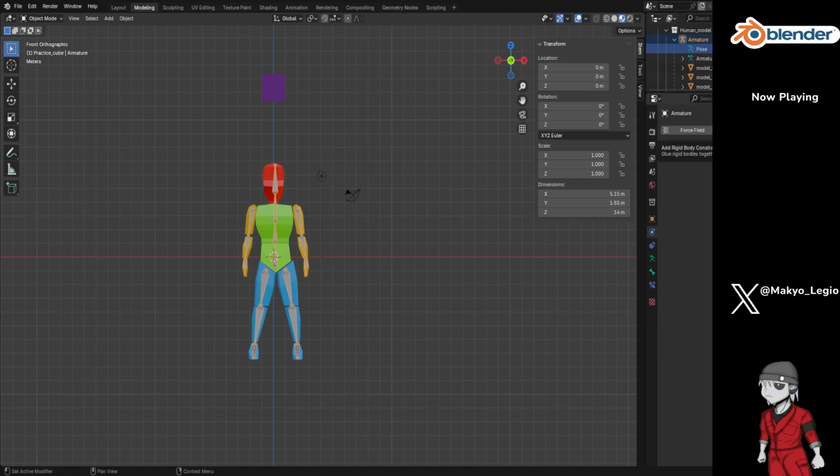I wonder if we can do it with the... it wants me to have an empty. It says that I need an empty object to give the rigid body constraint to fix the position with the passive rigid body.